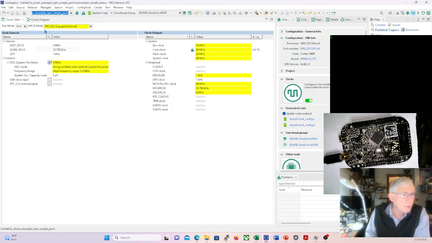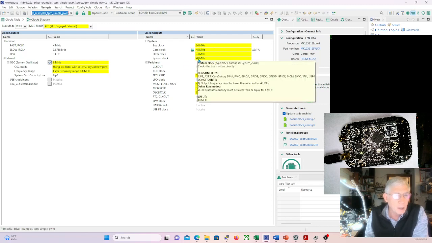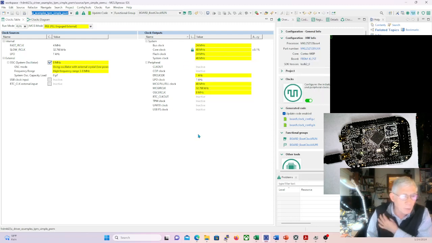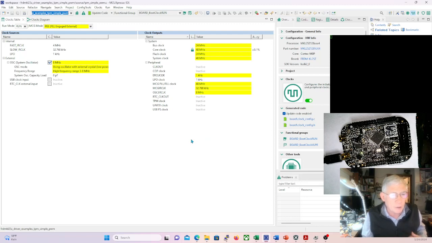So we have an external 8 megahertz crystal, and we have the phase lock loop engaged, and the phase lock loop is generating a core clock of 48 megahertz and a bus clock of 24, and the system clock is 48, but the clock that will actually go to the TPM is going to be the 24 megahertz clock.